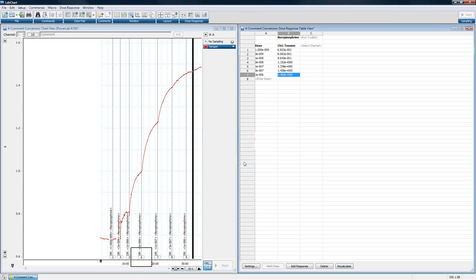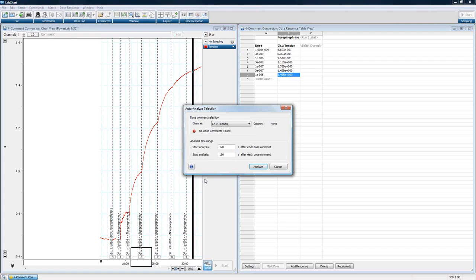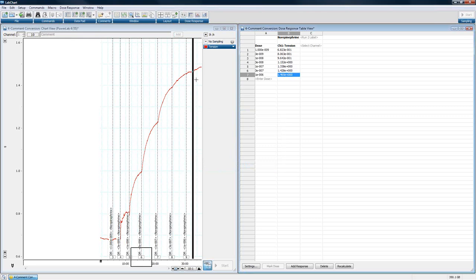We can recalculate here if we think something's off and we go through and change the selections. So for instance, if I go back and change things, I can recalculate the table view if I want to.